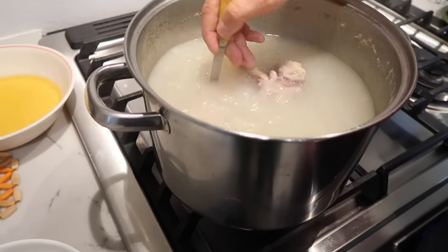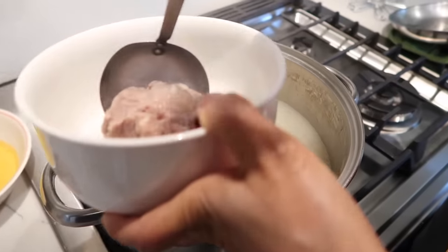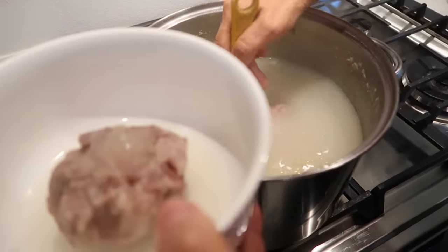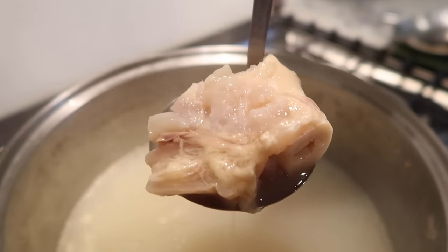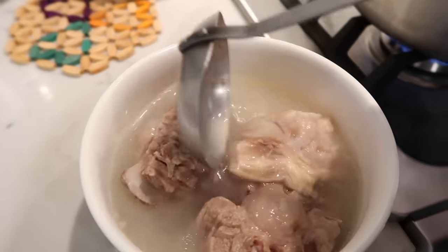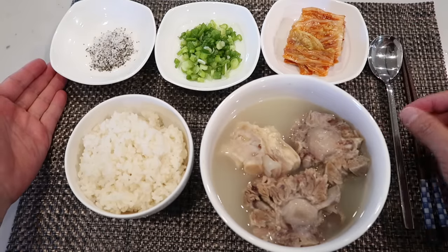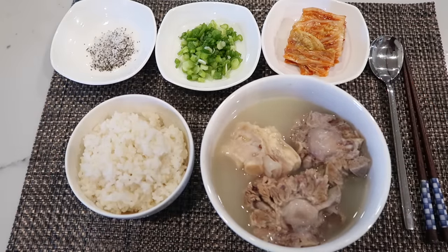Right now, right after 5 hours, the broth is milky. It's really tasty. But, you know, tomorrow you can just eat it again. That gelatinous beef foot. Look at that right here. Let's add that, Mom. I really like this one. I love it. Very nice. All right. That's the setup, guys. Kkori Gomtang. And let me show you how to eat this thing properly.